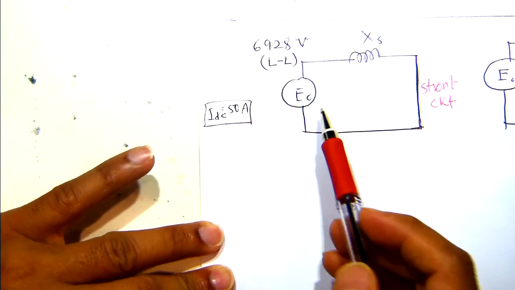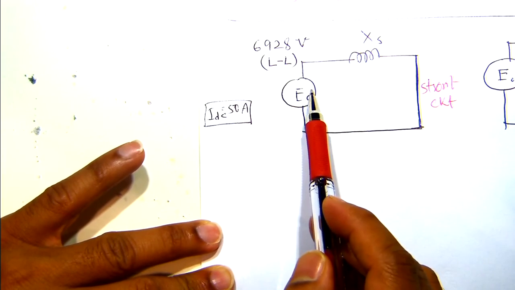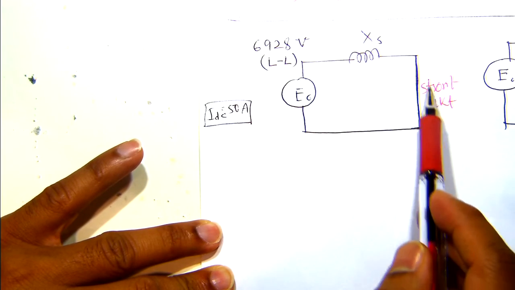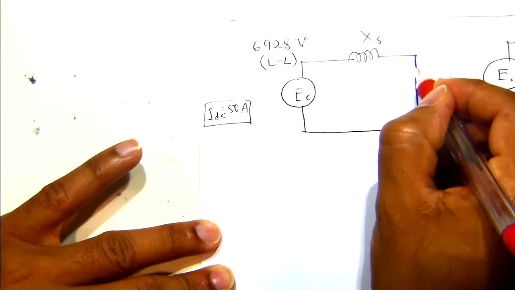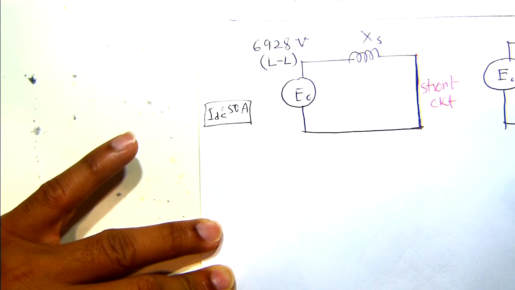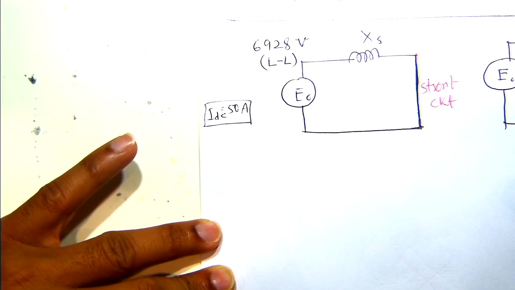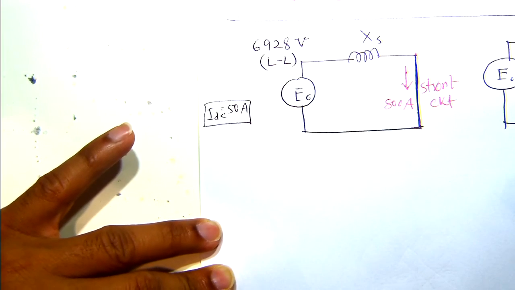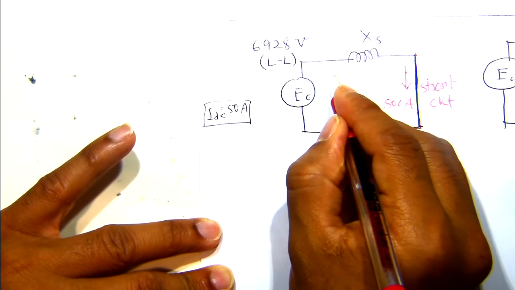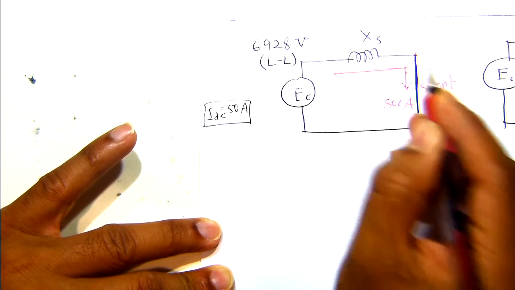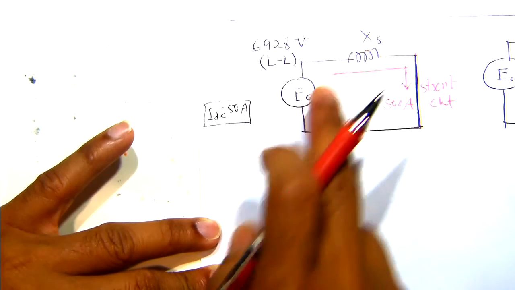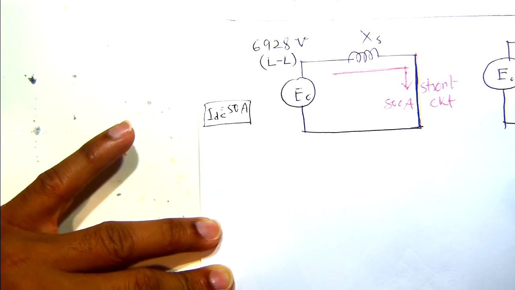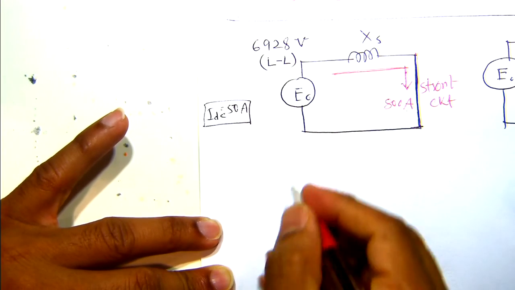Now from the equivalent circuit of the synchronous machine, we know that we have a voltage source, we have synchronous reactance, we have load if that is connected there. Now if this is short-circuited, then there is no load. And when it is short-circuited, they said that the current flowing through this short circuit is 800 ampere. So if there is a short circuit, 800 ampere current flowing this way, we can see there is a current, there is an impedance, and there is a voltage. So what is the value of your synchronous reactance there?